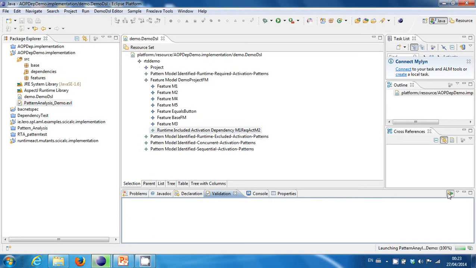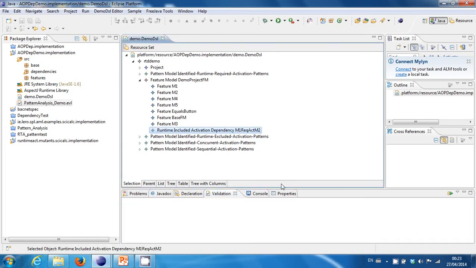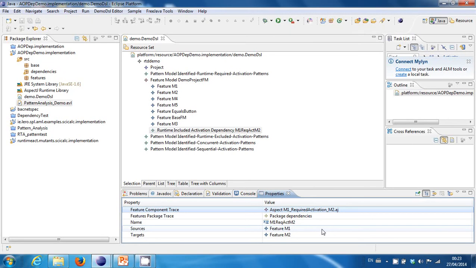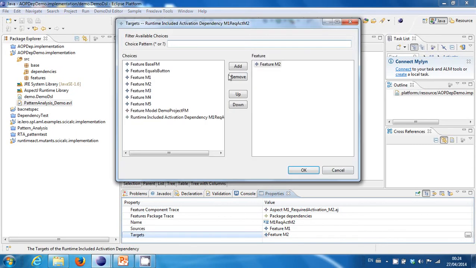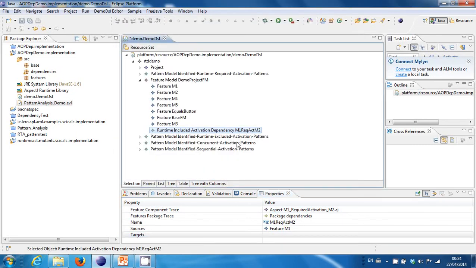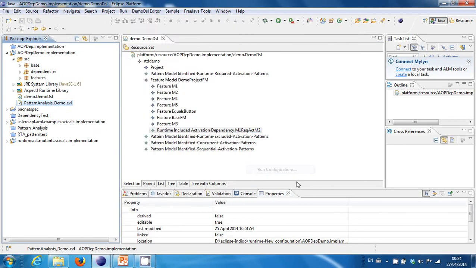I would like to let you know that there are 2 levels of inconsistencies that are being checked. One deals with the specification incompleteness, which is more like structural inconsistencies, and the other ones are more to do with the behavioral inconsistencies. Just to start with structural inconsistency, you can say that this specification is incomplete, so there are no targets being specified. So applying this is going to give me an error.